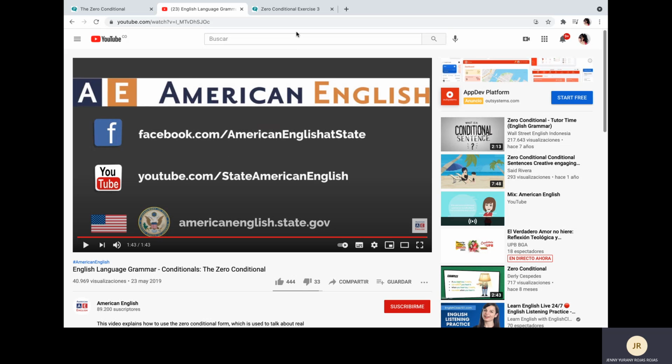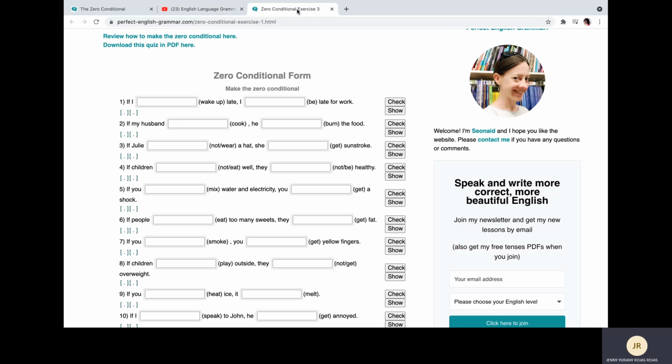Okay, as you can see, it's basically the same we have discussed last class and today's one. So we saw some examples, and the idea is that you are going to do this by yourself. What you have to do is, for example, notice the verb. You have a verb in brackets, you see? And this is the if clause because it has if. ¿Sí? Esta es la if clause porque empieza con if o tiene if. And then we have the main clause. And we have in brackets the main verb to use in that sentence.